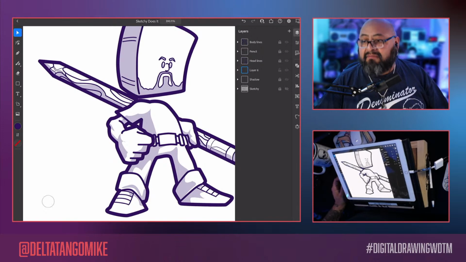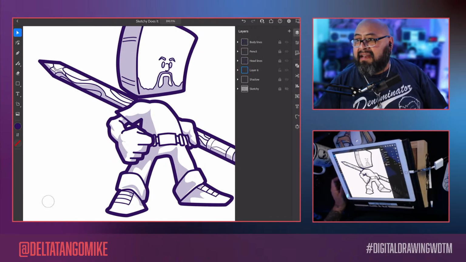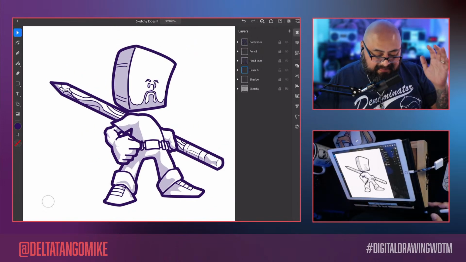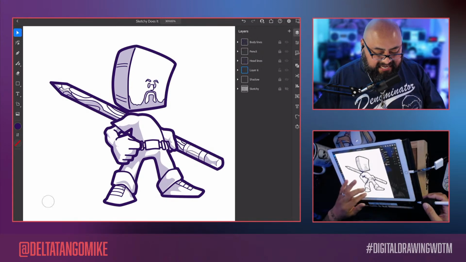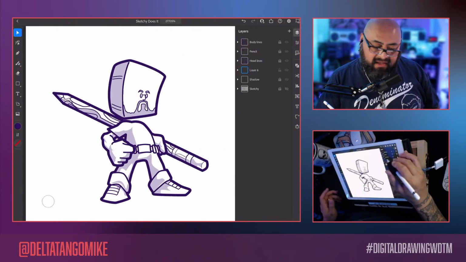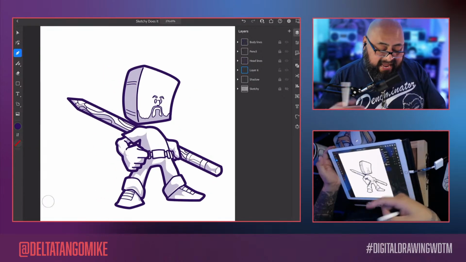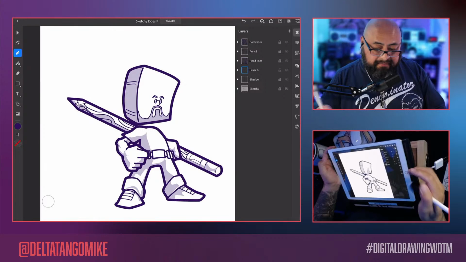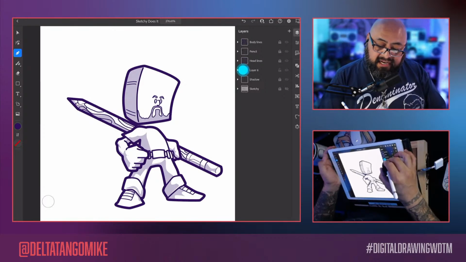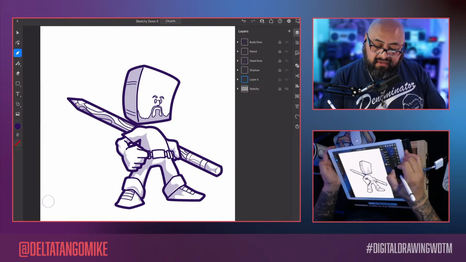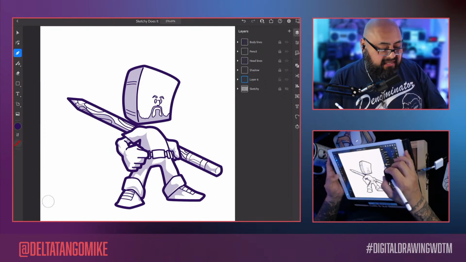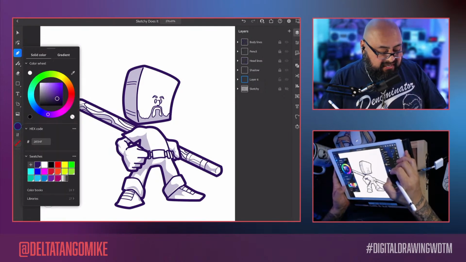So how far are we in on this hour? Oh, 1 hour and 12 minutes. Okay. I'm not going to spend a lot of time yakking. Yes, I am. Okay. I'm going to try not to. So now I'm going to jump in with color. This layer 6 is going to go under the shadow, right? And I'm going to start selecting my colors.